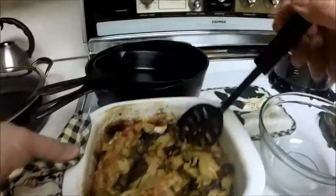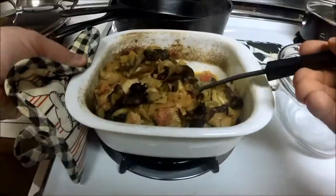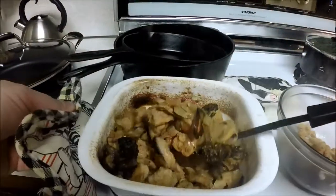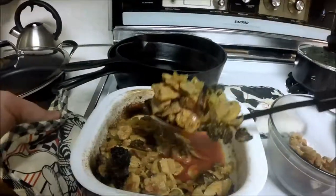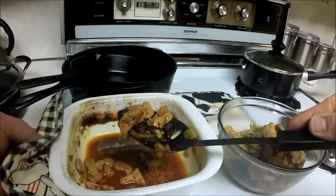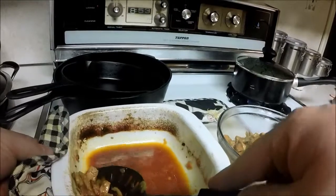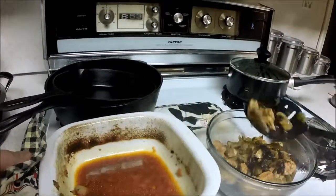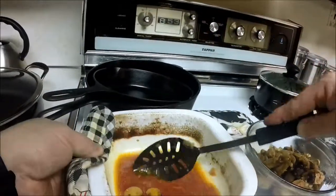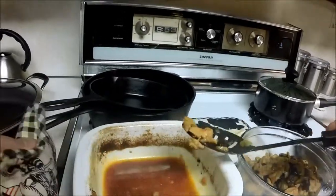I'm going to take the mushrooms and the veggies here, and we're going to use a slotted spoon. And we're going to put them in a serving tray, because I want that sauce and some mushrooms. Oh, so yummy. Meantime, I've had the beans just on a low simmer to melt all the goodies in there that we put, the seasoning. The beans were already blanched, so they didn't need much cooking. Okay, that's good enough. Now we're going to take this bowl here. I'm going to put it in the microwave to keep it warm for a few minutes while we finish this up.